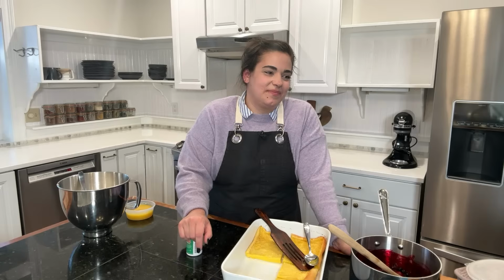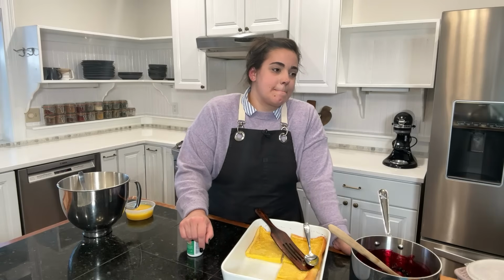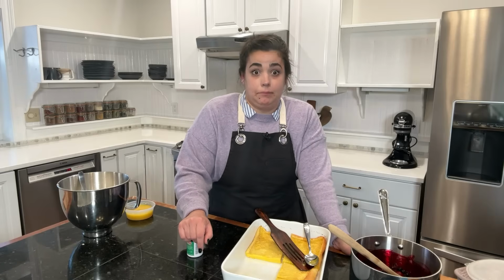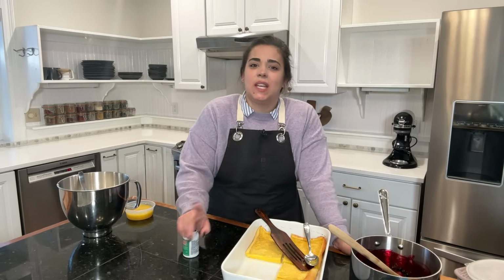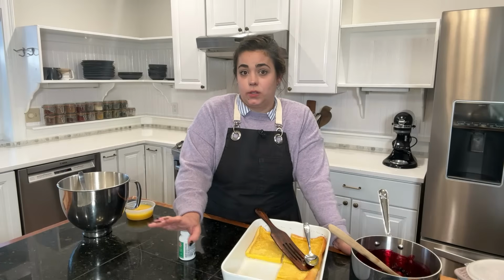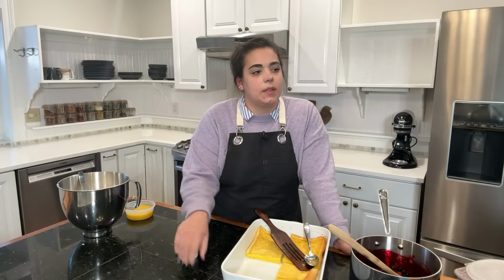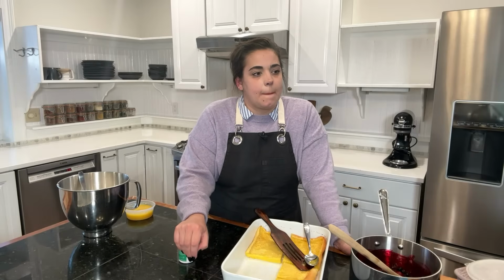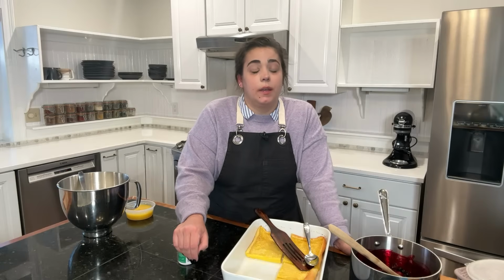Do you know what vanilla date paste is? Vanilla date? No. We missed a question earlier about it, but someone's wondering if you can feature using vanilla date paste. I'll have to figure out what that is first, and then potentially. I've seen, this is not vanilla date paste, it's pomegranate syrup. I've seen a couple recipes with that, and it looks delicious, and I need to buy some. I wonder if it's like a paste or a syrup. I think it's date paste with maybe vanilla flavor in it. Sounds good. It's probably pretty sweet. Probably pretty good.